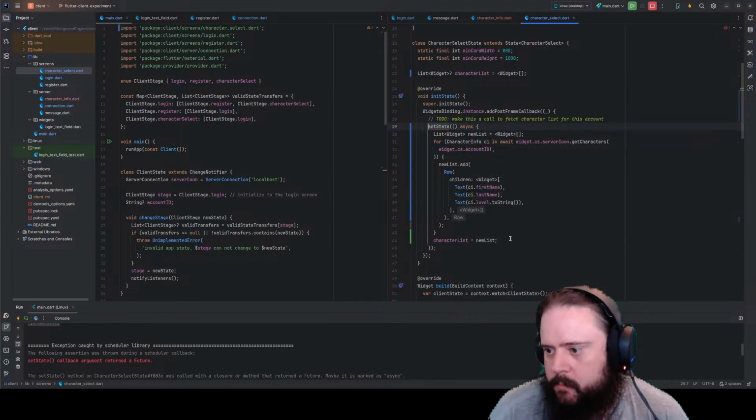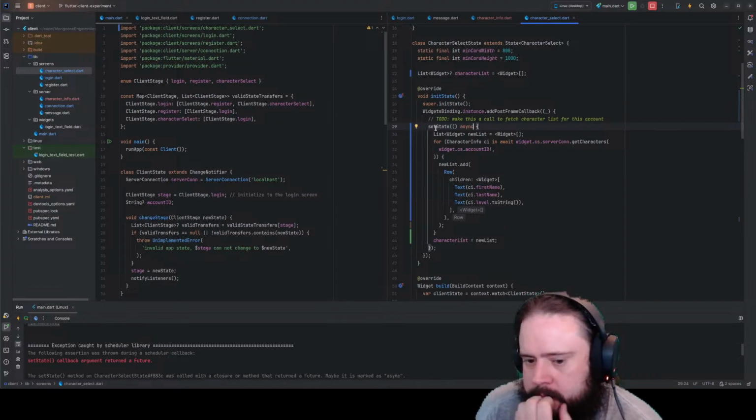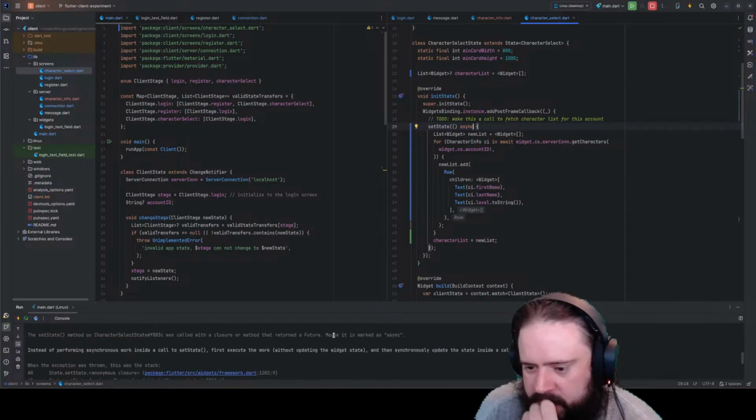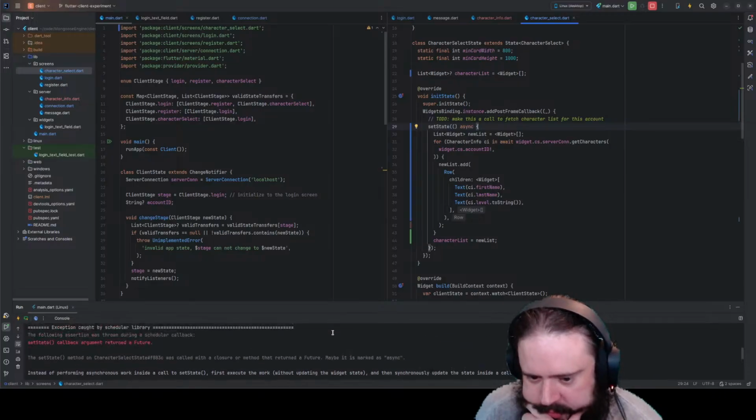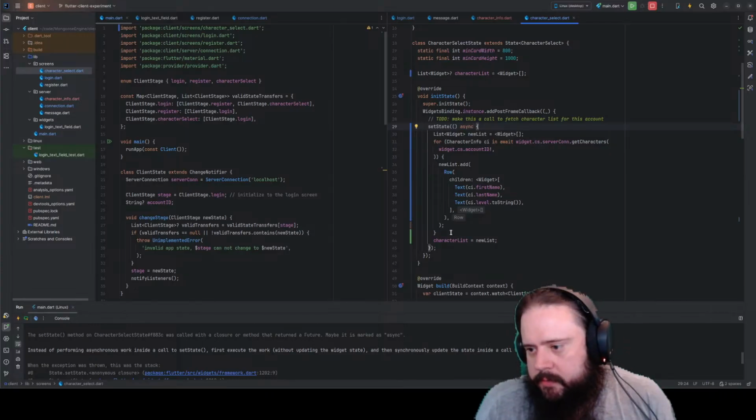Can't do that though. We've also got encoding issues I need to sort out, but instead of performing asynchronous work inside of, oh, first execute the work without updating. Okay, I see. That makes sense.